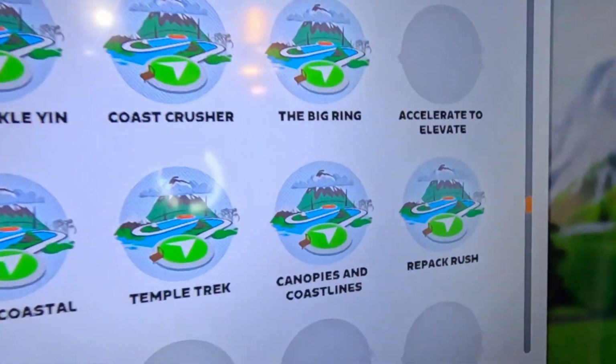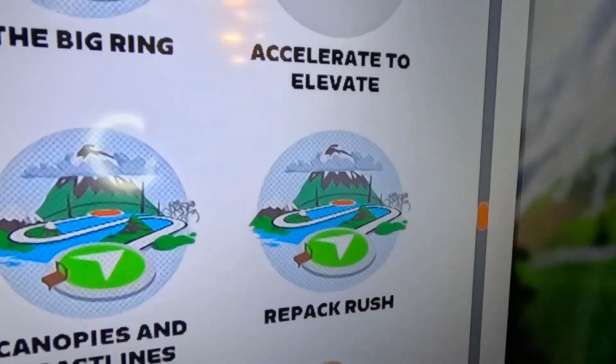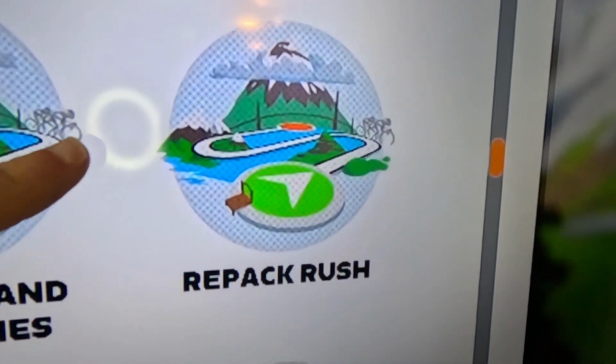All right, I don't know if you're able to see that or not, but it actually said achievement unlocked Repack Rush as I was closing up the system. So maybe I don't have to do the event. We're gonna take a look at the screen here and see if I actually got the badge, even though it didn't flash on the screen. We actually got the Repack Rush badge without having to do the event. So just the badge doesn't fly across the screen whenever you hit the finish line.